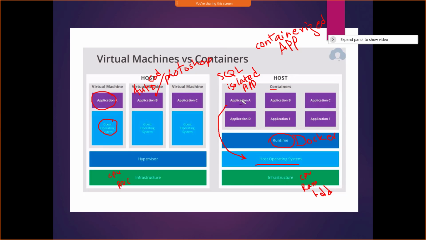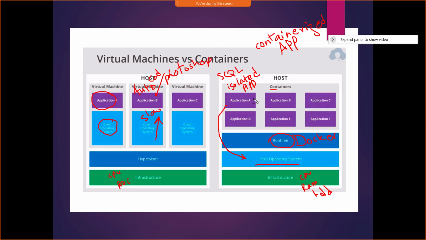But if we provide the whole operating system in the container, then there is no difference between a virtual machine and a container. A virtual machine starts slow because of the full OS installed there. A container starts fast because the full OS is not installed there. It's just an abstraction of the operating system. Some DLLs of the operating system are there, exactly.